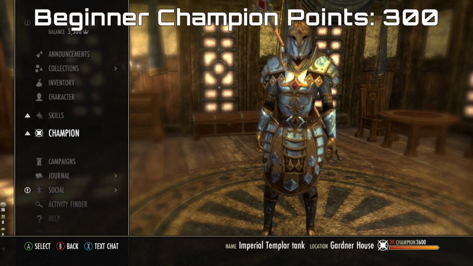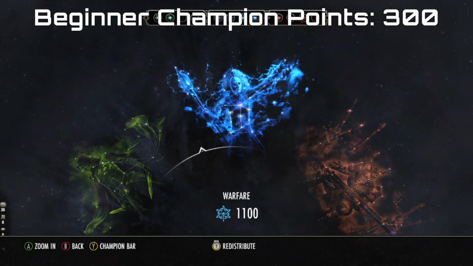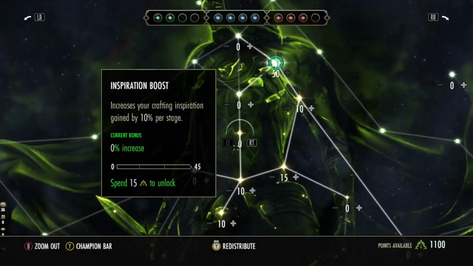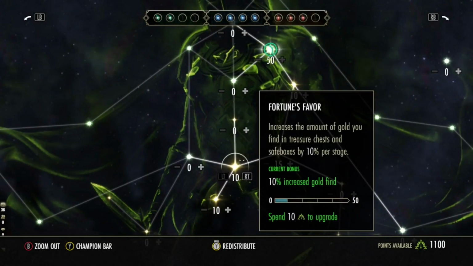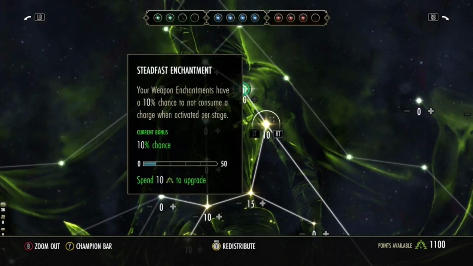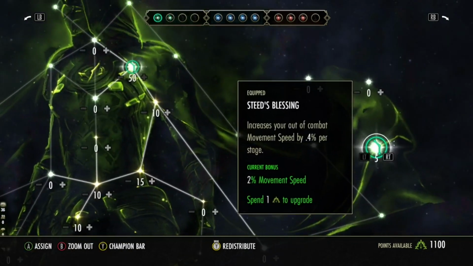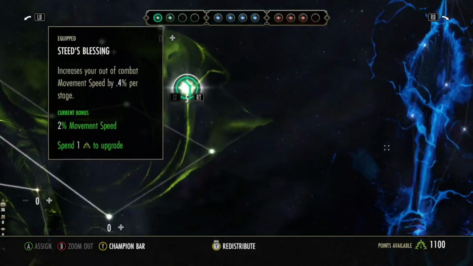Now champion points on the beginner tank setup. I was basing my champion points off of only using 100 in each tree, which would be level 300 CP. For the green tree, this is the setup I had: 10 in Gilded Fingers, 10 in Fortune's Favor, 15 in Wanderer, 10 in Steadfast Enchantments, 50 into Treasure Hunter, and then I put 5 into Steed's Blessing just to increase our movement speed a little bit.